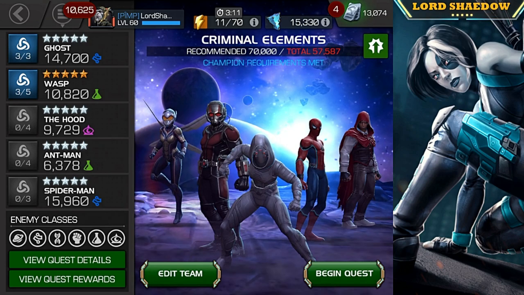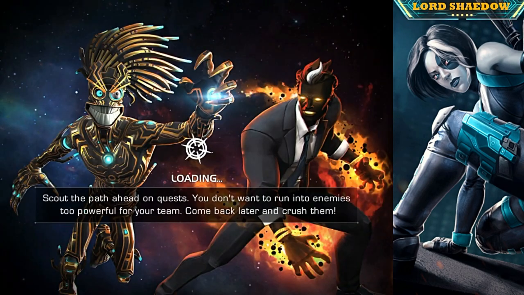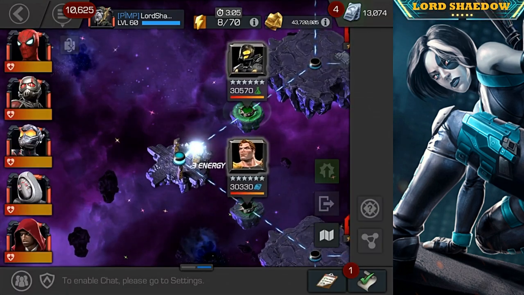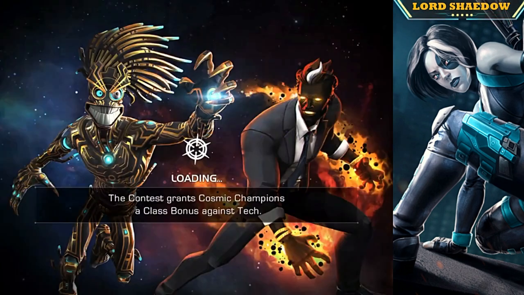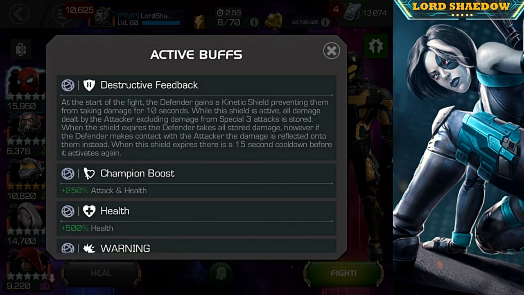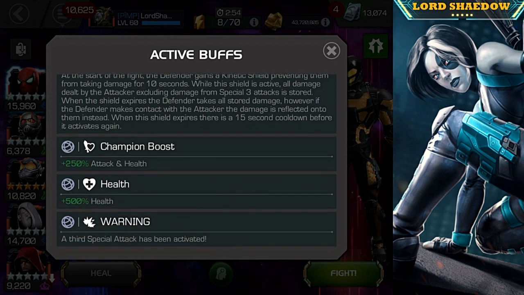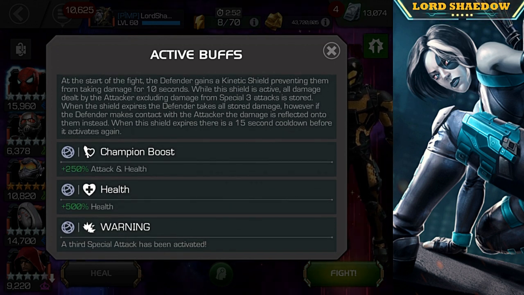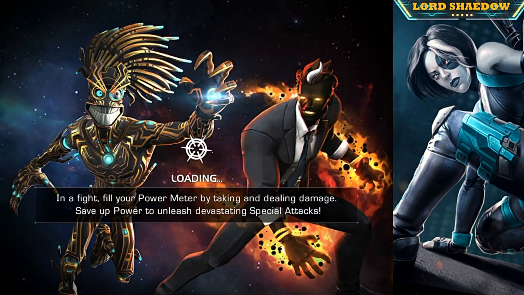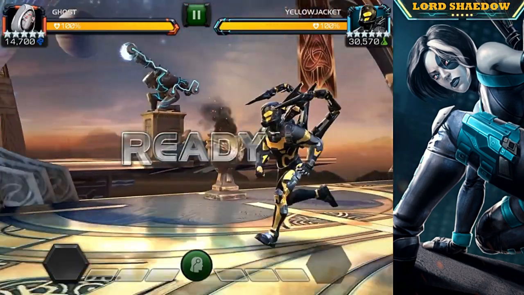So we're in Act 6.2, and this is the fourth quest in the chapter. And here is the path that I believe is the easiest path for your initial clear, the one that has the yellow jacket. Now let's talk about this global node, Destructive Feedback. It's a little interesting as well. It's a game of chicken, tag, whatever you want to call it.